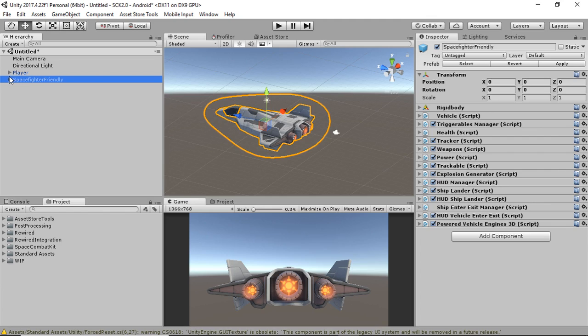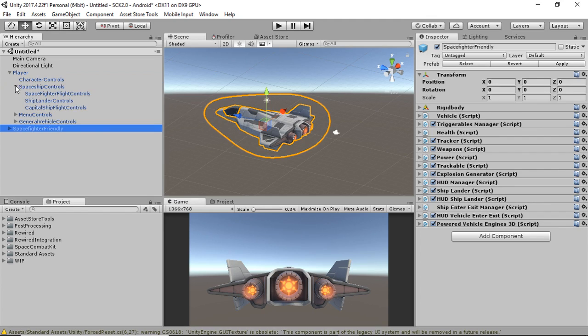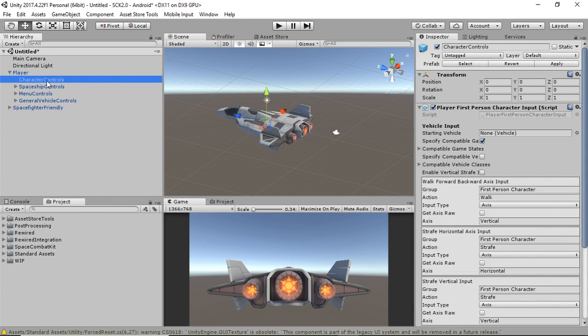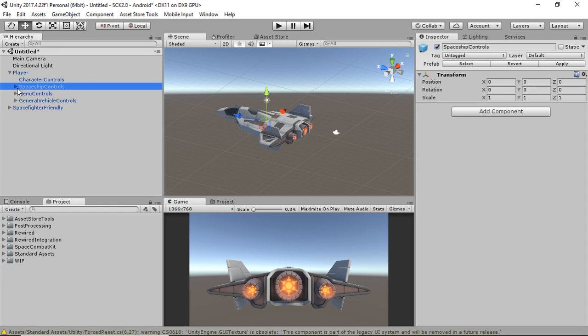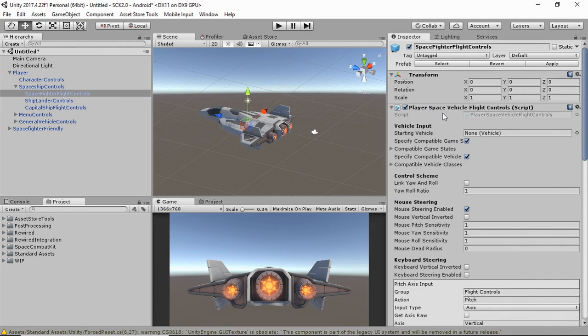So on the player, as we covered in the last video, there's a lot of different input scripts which extend the vehicle input base class, and they can be shared among different vehicles that share functionality with each other. One of the scripts that you'll find here is the player space vehicle flight controls script.